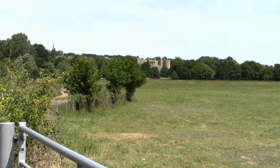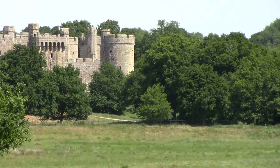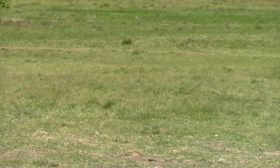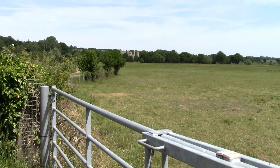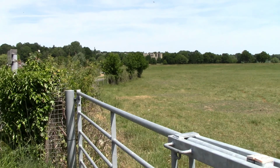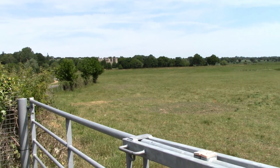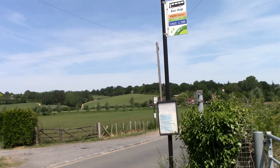The river itself is in between flood banks, and you might just be able to see them there. No longer tidal. They built a gate, sluice gate, whatever you call it, down near Rye. It keeps a more or less constant level on the Rother, except of course when it rains an awful lot, in which case you will often see the whole of this area that we can see here flooded.